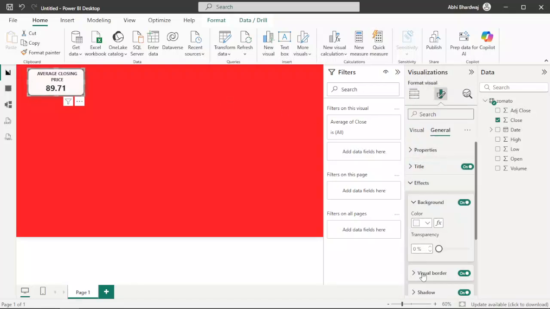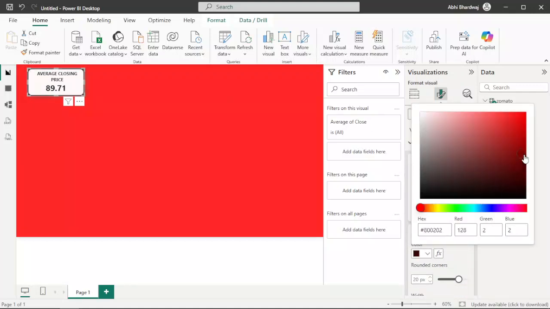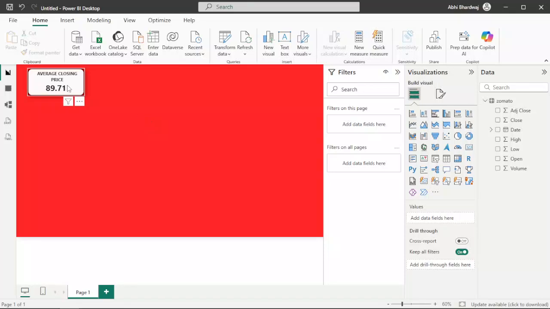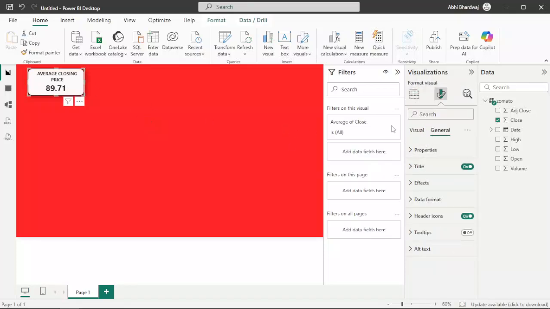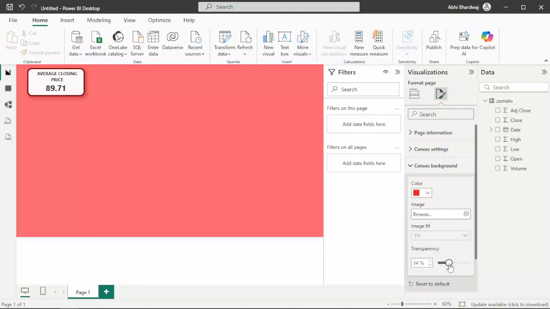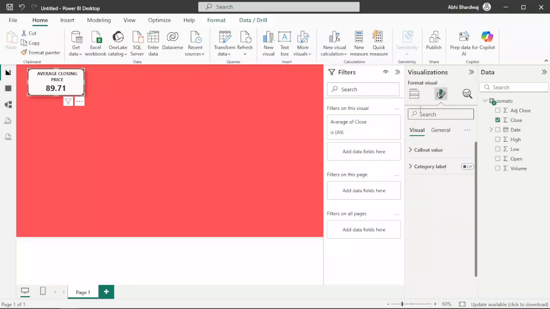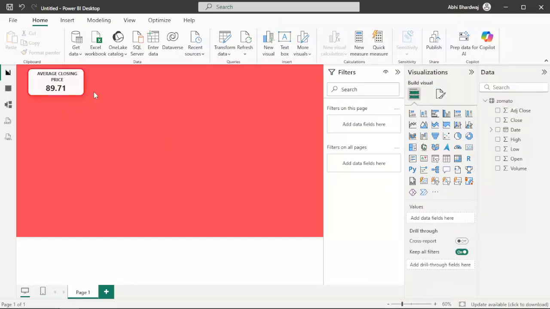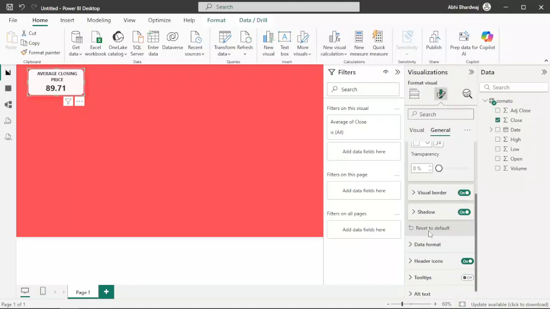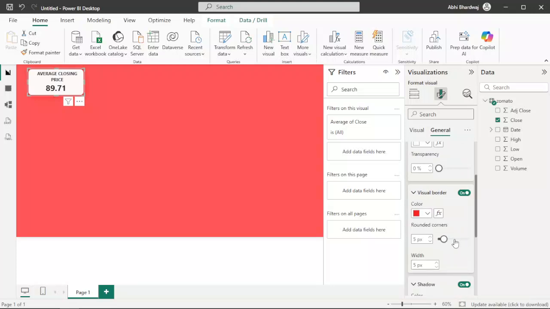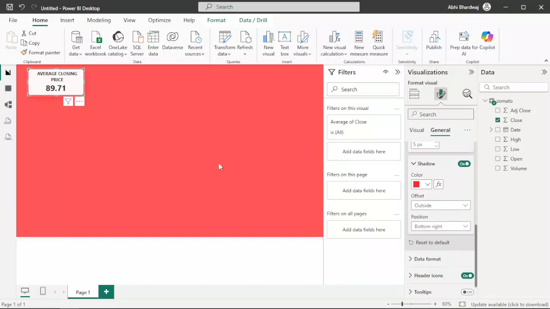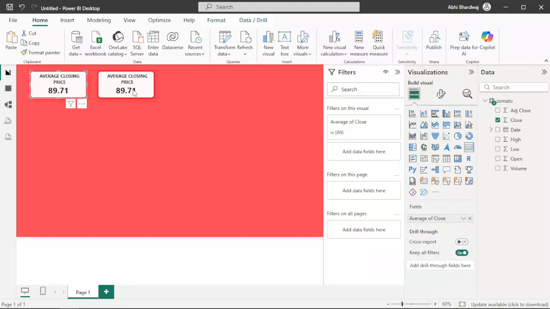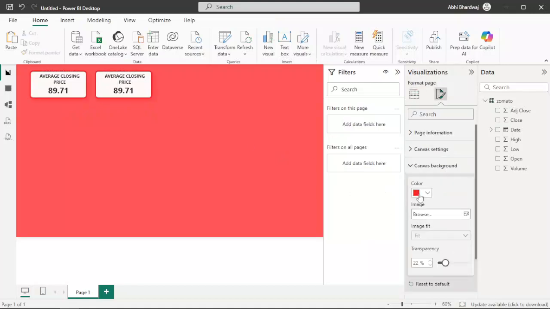Let's see what else I can do over here. Let's increase the transparency a bit. We can have it light gray.